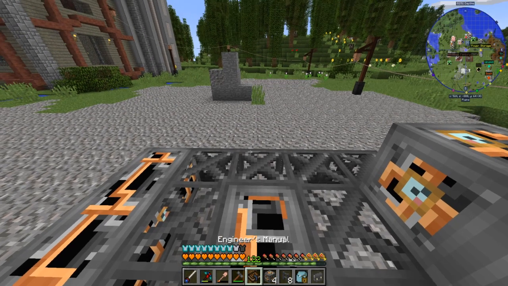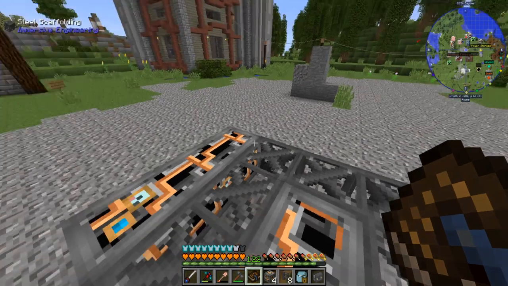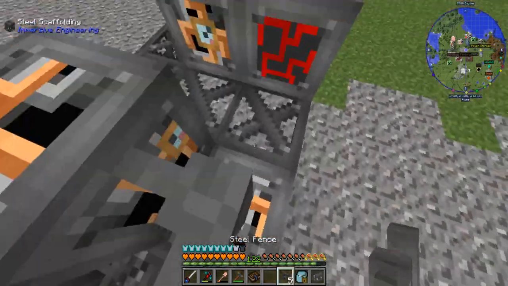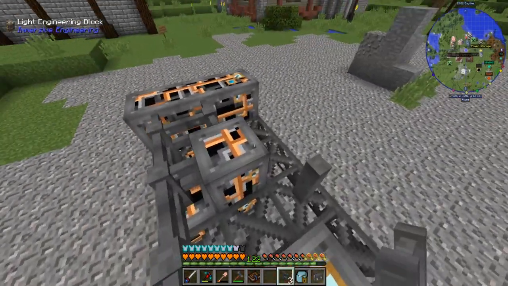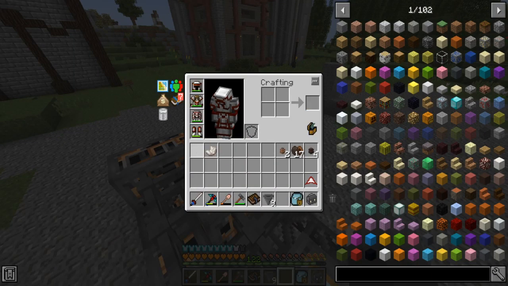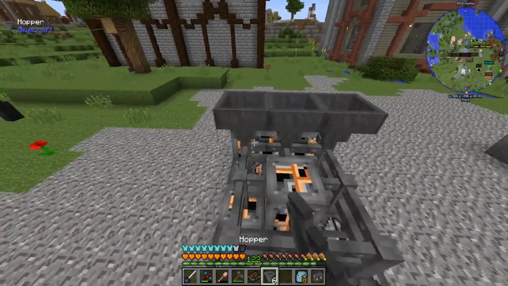I immediately forgot what I was needing. I have a hard time memorizing these. 1, 2, 3, and then 1. 1, 2, 3, and then 1, and then it's do. That. And then the very top layer should just be hoppers. But where? Just here. Okay.